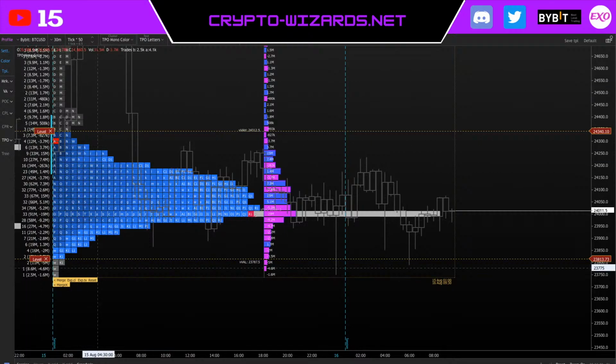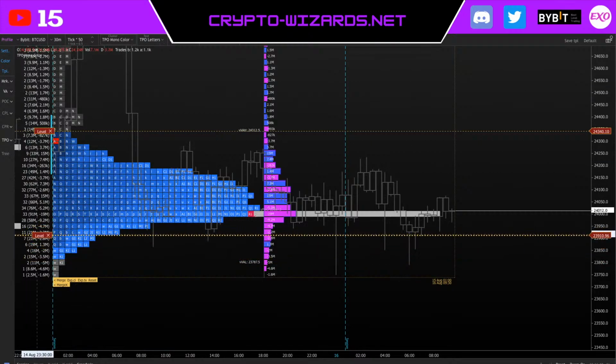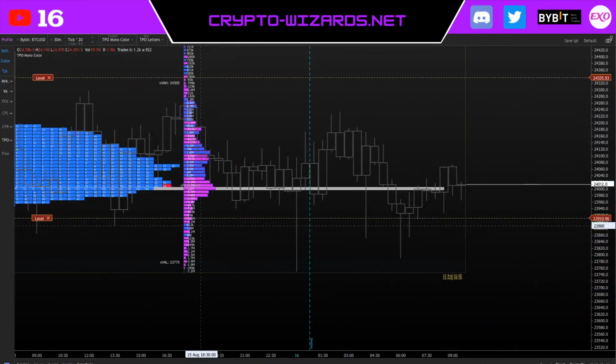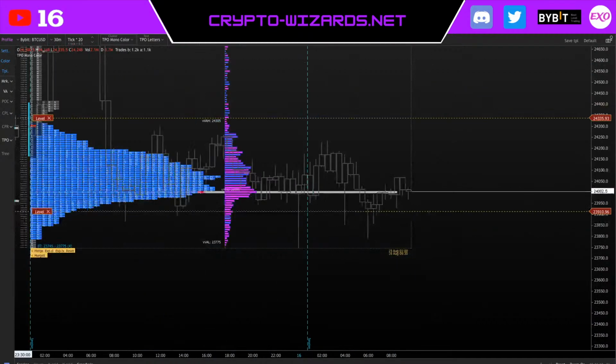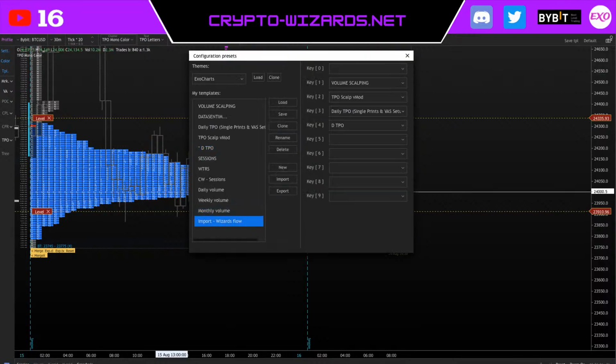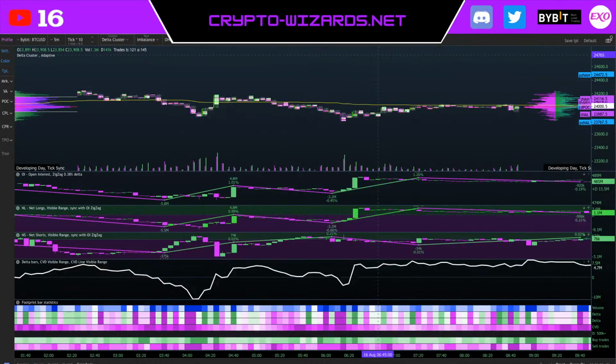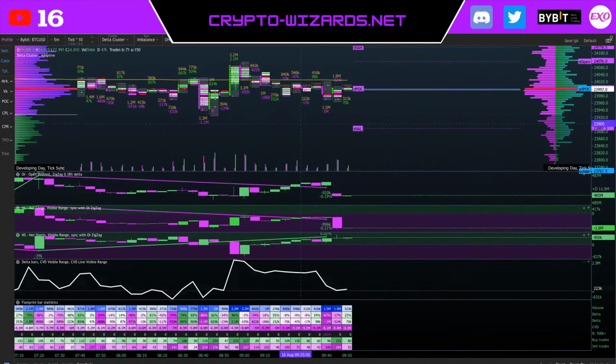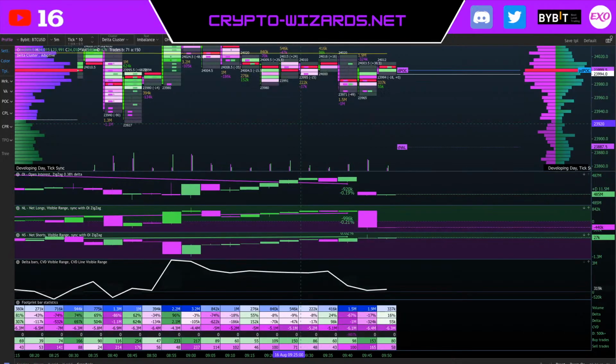It depends on a reaction we're gonna get below this, but obviously what I'm gonna do once this is happening is lower the tick size to 20, so I see a better view of the volume taper here, and I want to see heavy negative delta stepping in with a lot of volume. You can confirm this by either looking at the daily TPO or simply the Wizard's Flow or whatever template you have. Doesn't have to be Wizard's Flow, obviously, but simply pay attention. And this is why I love order flow so much.